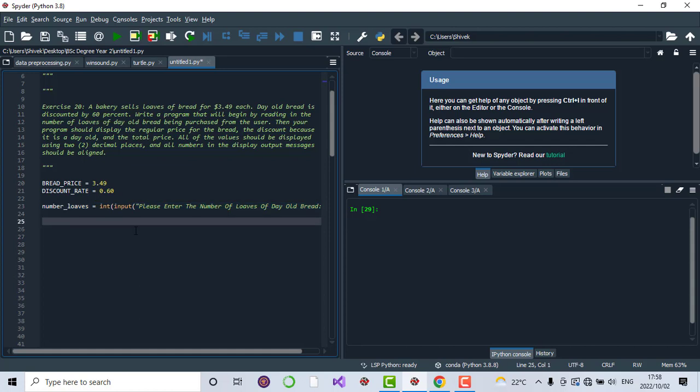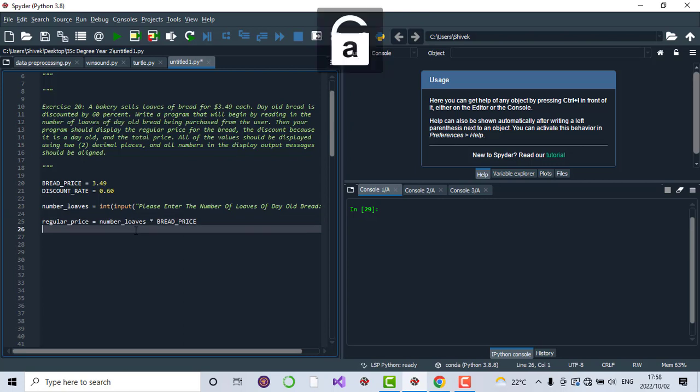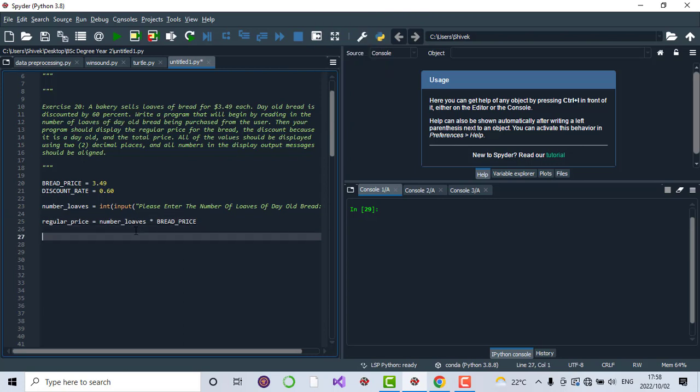So let's set up a variable called regular price equals number loaves, the number of loaves being purchased by the customer, multiplied with the bread price. That will give us the regular price or the standard price of the purchase.